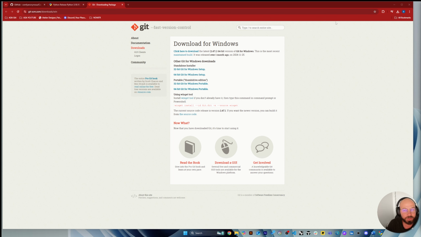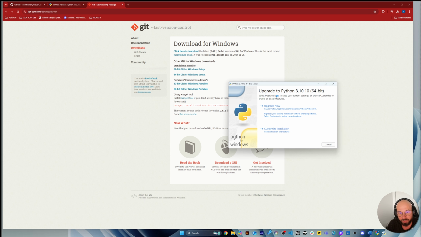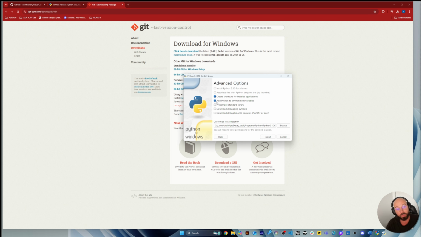All right, so now that you have downloaded everything, we're going to start with Python. We're just going to click on this Python, and then you can basically go by default. I already have it installed on my machine, but I'm going to show you through this process. Everything basically works by default. The only thing you really need to be aware of, and this is very important, is that you need to tick the box to add Python to environment variables. If you don't do this, it will likely not work properly. So you really need to tick that box, and then install it.